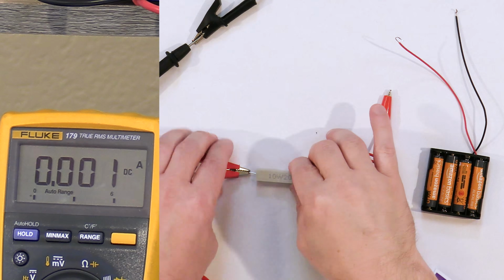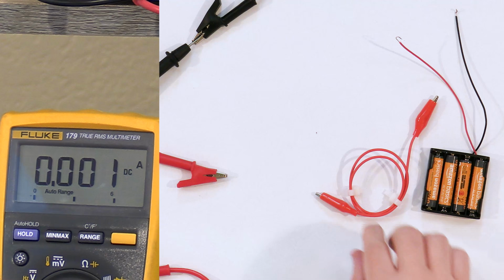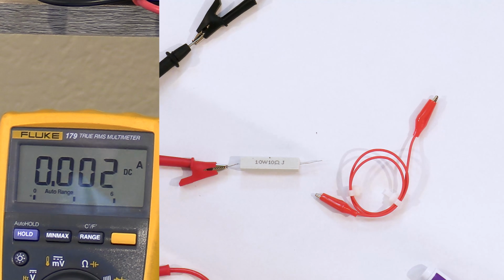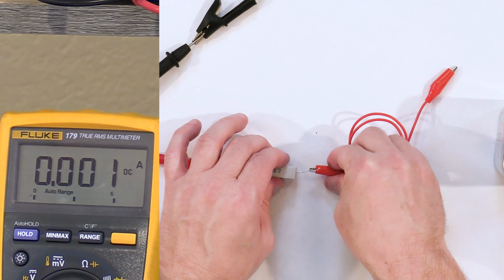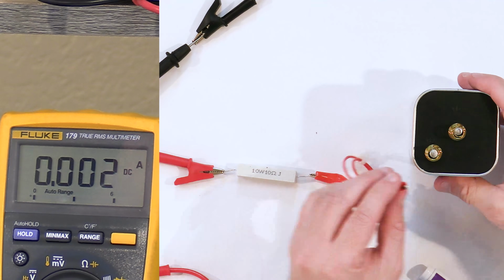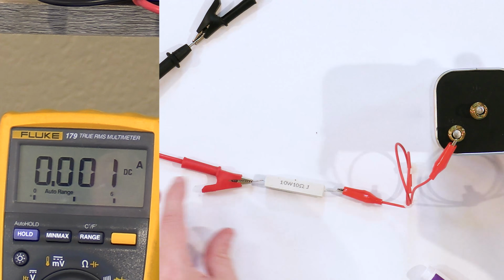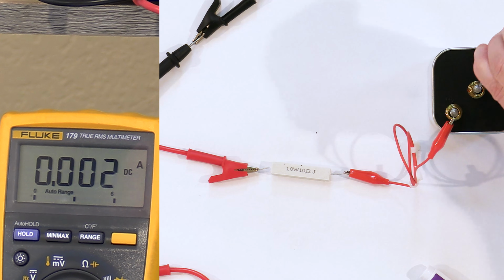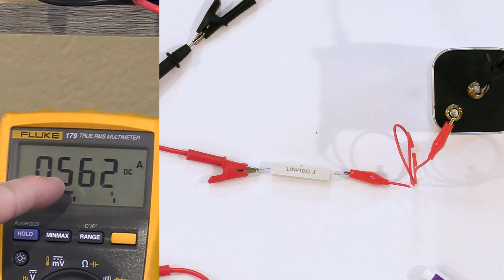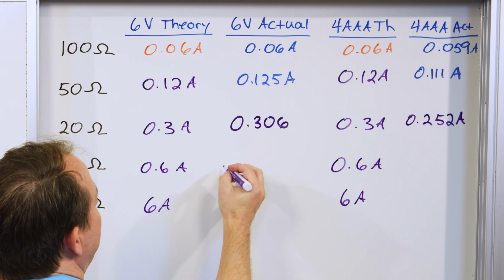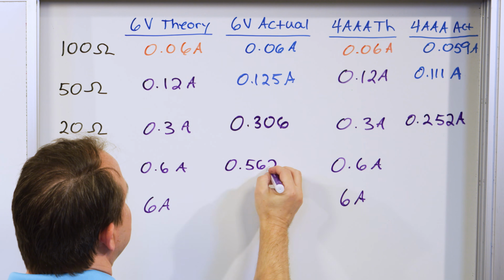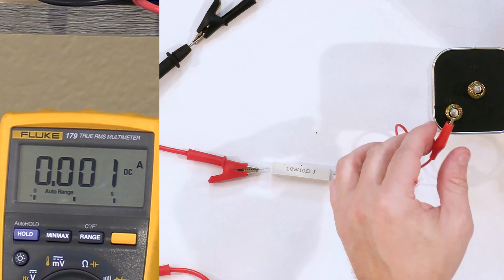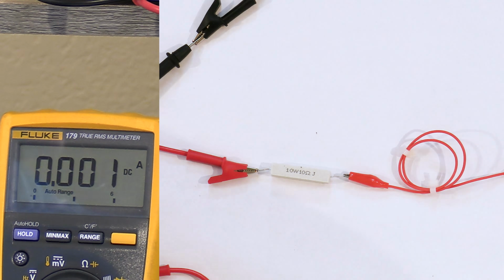But let's keep going, because I have more resistors, and I bought them, and I want to see how far we can take it. So we're going to go to 10 ohms here. And I'm going to take this one away, and we'll get the large battery, and let's see what the battery is able to supply here. The theoretical value at 10 ohms should be 0.6 amps. It's starting to actually be quite a bit of current. And what we get here, 0.562 amps. So that's pretty respectable, but not quite 0.6. But it's able to supply, and notice it's going down a little bit here, but it's able to supply pretty close, I would say, to the theoretical value.